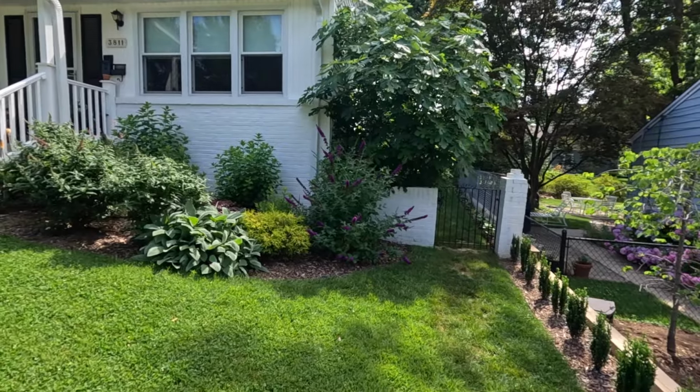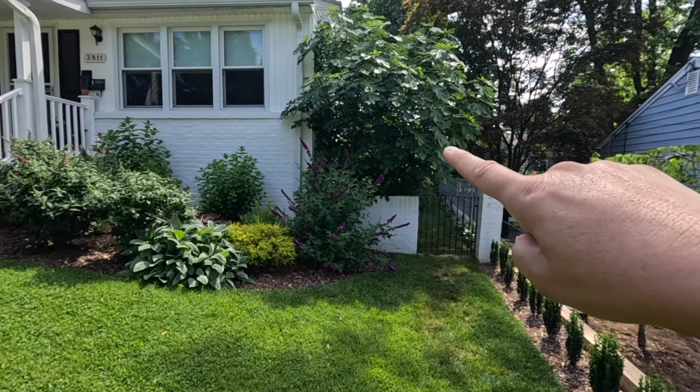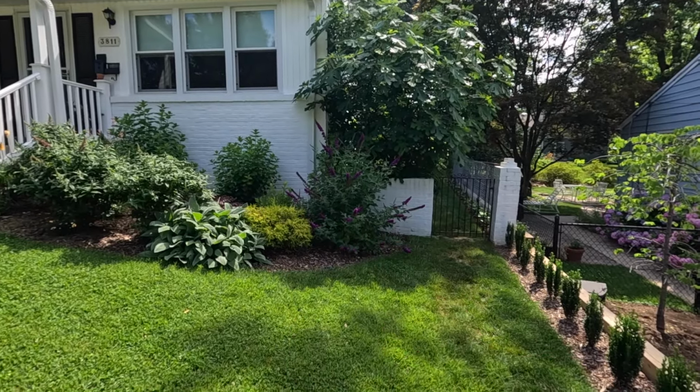Now let's move over to the front yard, and I'll show you what I want to do with one of the front flower beds. So for point of reference, we're standing in the front yard. This is the fig tree over here. And then this is the front flower bed. We've got our buddleias and our limelight hydrangeas in the back.